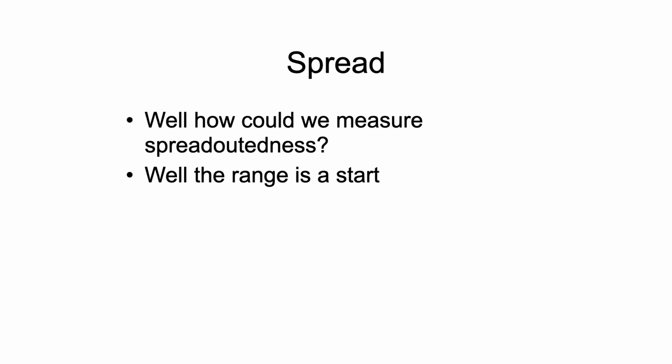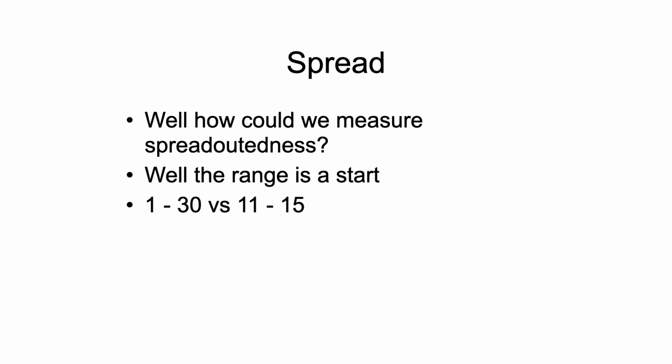right? So for example, if I look at a class and I saw a distribution that looked like this, but the minimum was 70 and the maximum was 95, I'd go, well, fine. Some people got these, and a lot of people did really, really well. I would probably be a little concerned about that too, but just describing the spread-outedness with words is not going to help us. I need some numbers here. But the range in that case would probably be useful. 70 to 95 versus 0 to 100.